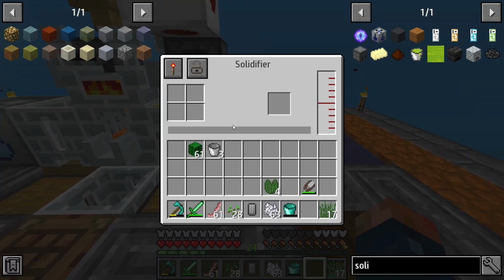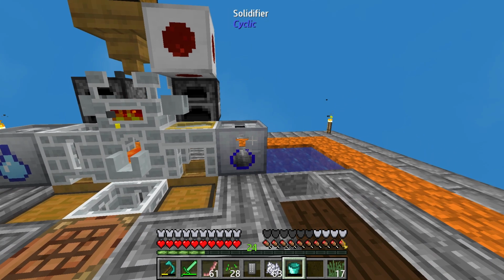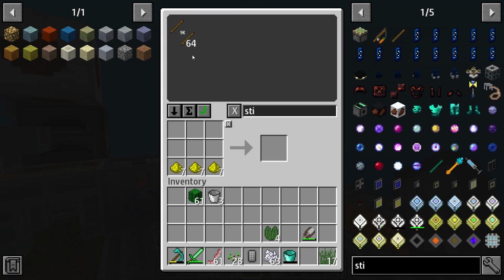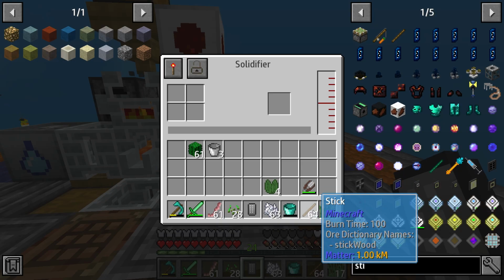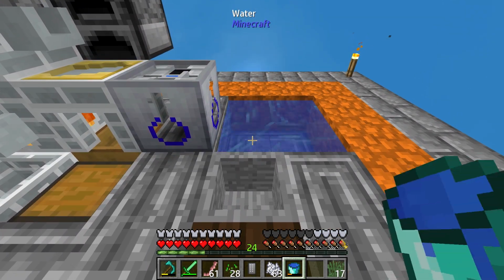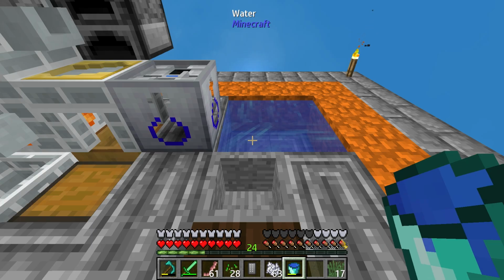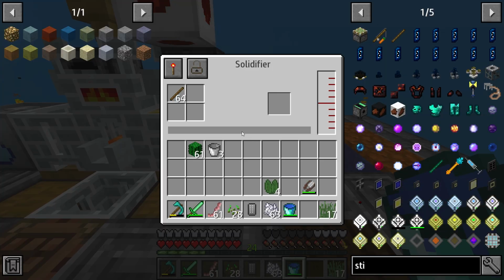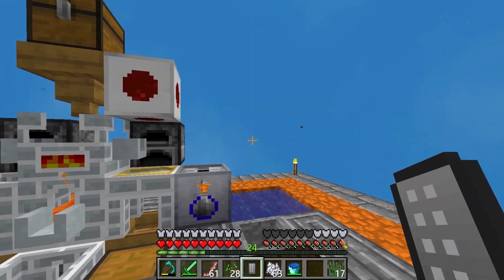All right, solidifier, you can go over here. This does not require power. So we should be pretty good there. Let's do a stick. And I believe it requires water. And this actually requires a pump.